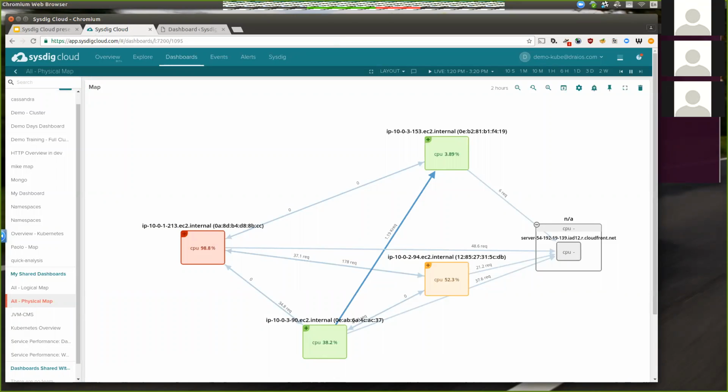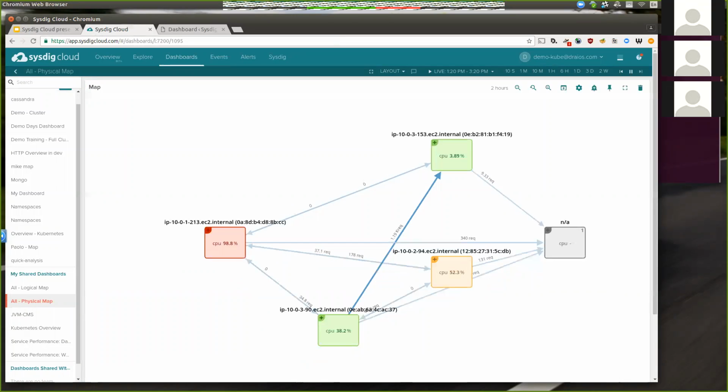One of the parts that I'd like to start with in Sysdig Cloud is this. This is a dashboard, a physical map of your infrastructure. And this is the kind of information that traditional tools are able to give you. We see here that we have 4 different hosts.